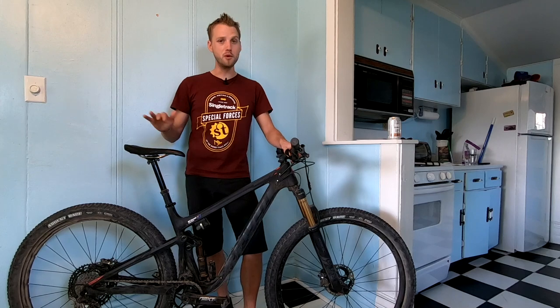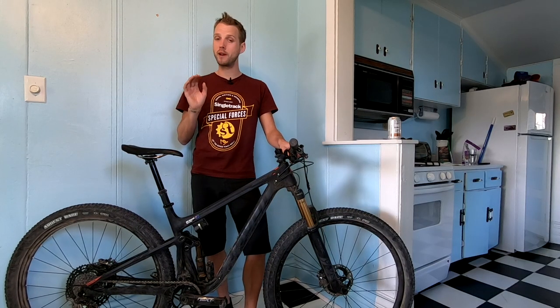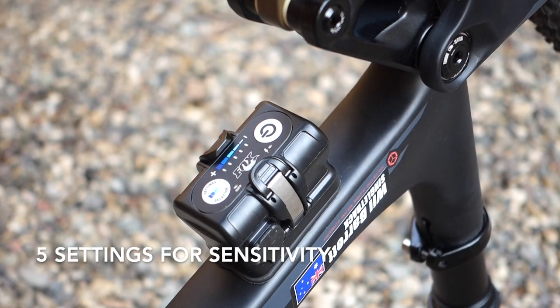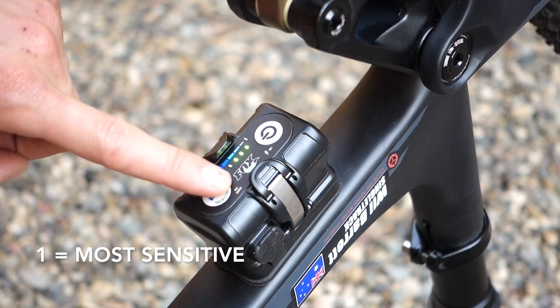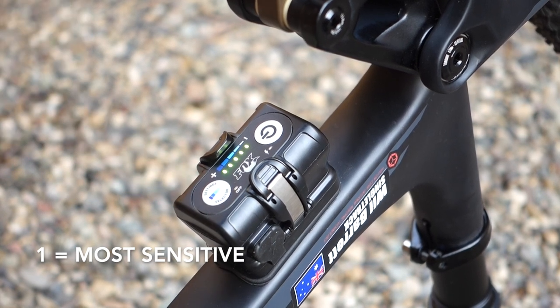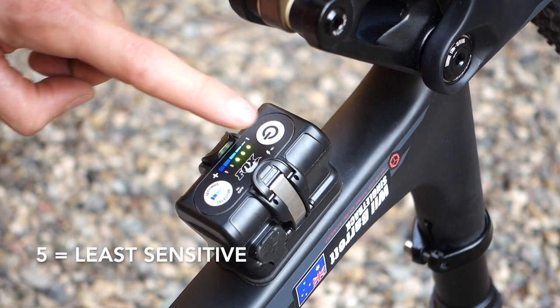and firm on smoother terrain. When you do hit rocky technical trails, it'll open up and you'll get that nice smooth action in the open mode. Now, on the Live Valve controller, you can toggle between five different settings for sensitivity. One being the most sensitive, as in the suspension is more likely to open up into that fluid open mode more easily. Five being the firmest setting, so it will stay locked out for longer.